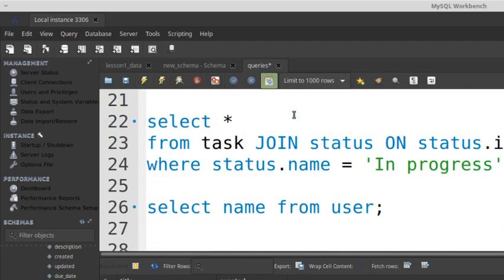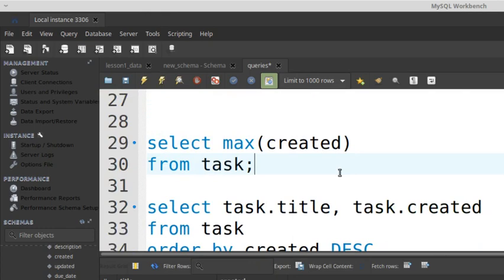But the other way to do it, if I really just want to know the date of the latest task, the highest date among the tasks created, like when was the last task created, for instance. I think this would be the question. So I have a list of tasks and I want to know when the last one was created. That's all. I don't want to know which task it was. I only care about, okay, it was created yesterday.